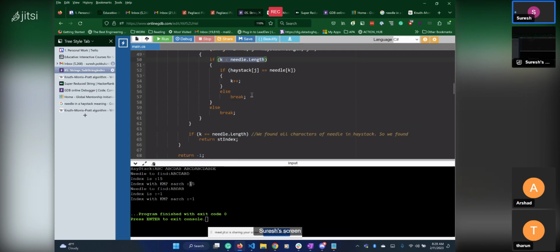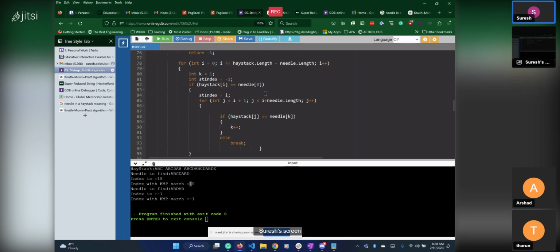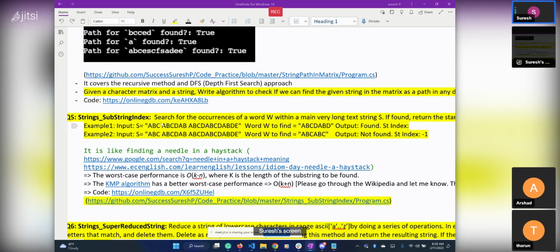So in our situation, if k equals needle dot length, that will be taken care of by the for loop itself. We are checking only the next 7 characters. Basically what we're doing here is, the for loop will go, let's say A, and this A matches. Now in the next for loop, we are only going from B to 1, 2, 3, 4, 5, 6. We are going only till here and matching when trying to compare with the B, ABD. That's what the second for loop does.